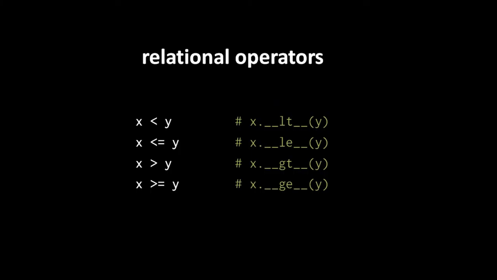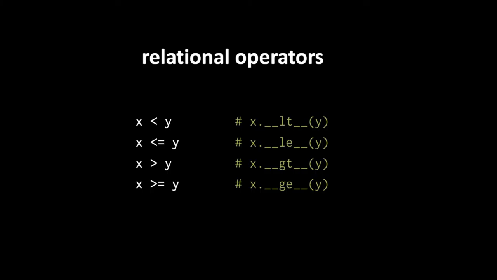Now, when I went over the sequence operations, I didn't mention that they also have relational operator methods: the methods for less than, less than or equal to, greater than, and greater than or equal to. And these are the methods respectively, LT, LE, GT, and GE. What these relational operators do with number types is very evident. 3 less than 5 returns true because 3 is less than 5. What, though, does it mean for one sequence to be less than or greater than or equal to another?